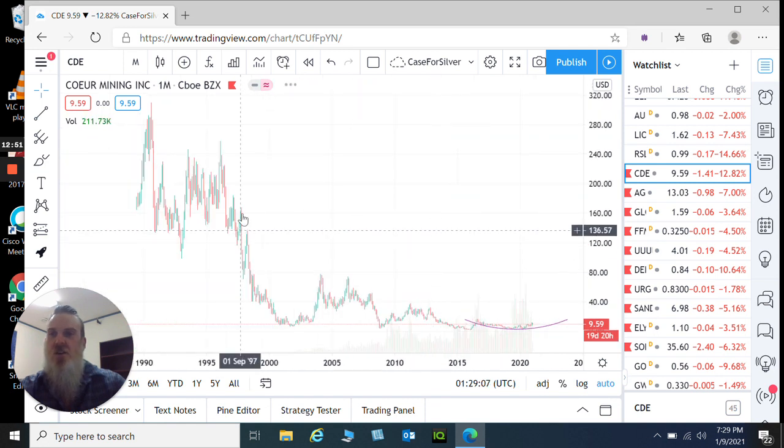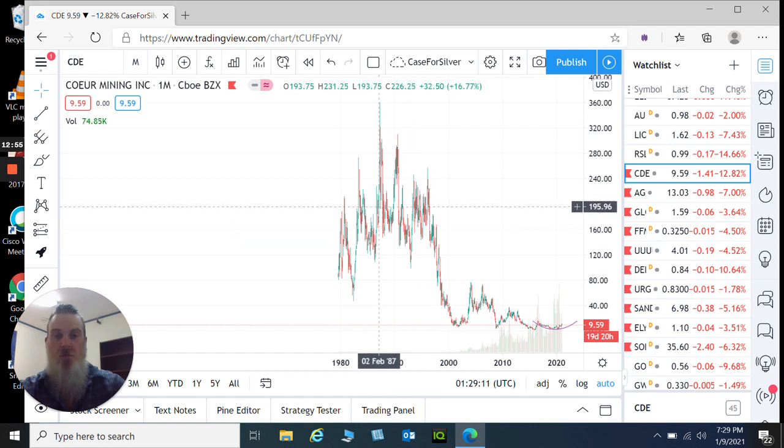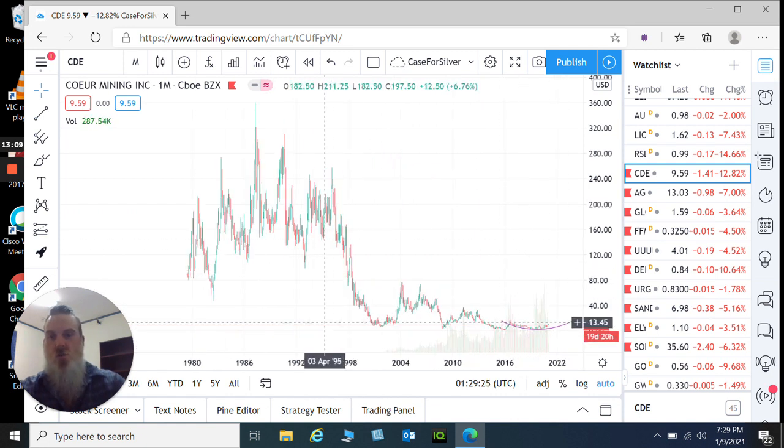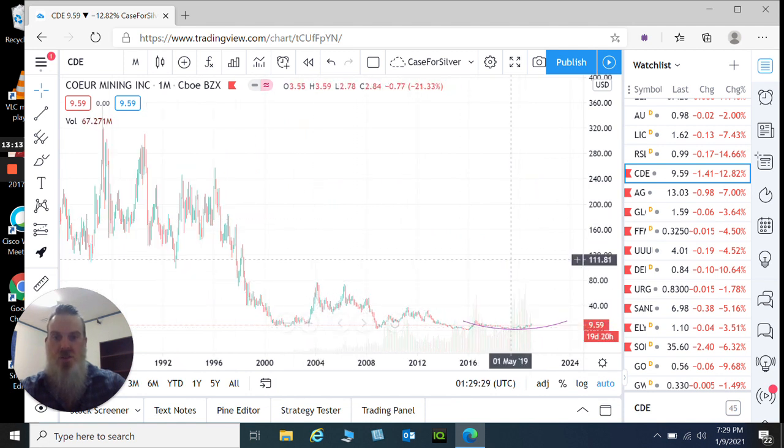So Cara Mining, right? Monthly chart. Let's back it up. I remember this company back then, not back here because I was born back here somewhere, but I remember this company as a large company before. You can see that they took quite the hit, right? Look at the accumulation of volume you see here, which is normal when you look at a monthly chart. I mean, the market's traded a lot more these days.